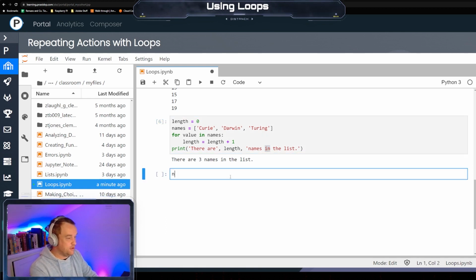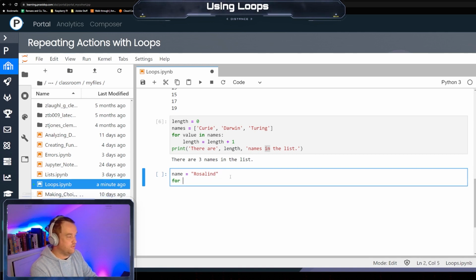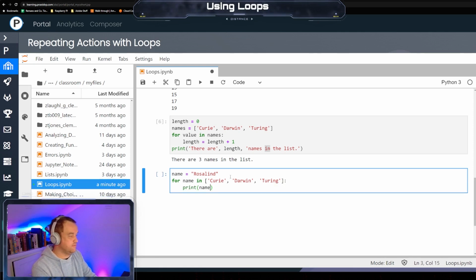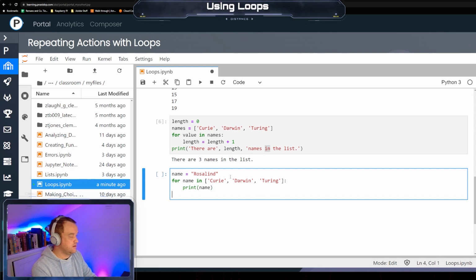So for example, if we did name equals Rosalind, and then we did for name in Curie, Darwin, Turing, print name, and then print after the loop name is name.